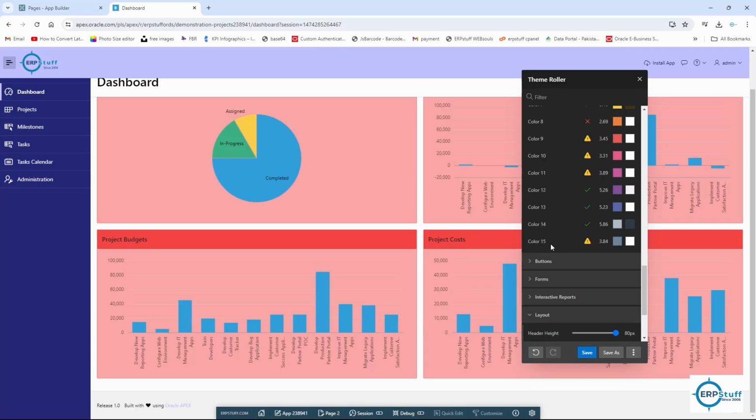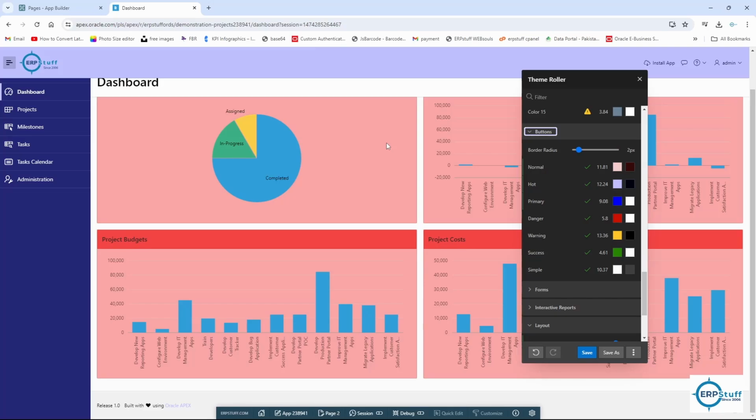Then we have the buttons. I can't see any button on this screen, so we will not be able to see any impact, but you can change the warning from here, how it will look. The best part is, if you change using this Theme Roller, when there are upgrades of Oracle APEX, you will not face any issues. But if you hard code something, your own CSS and all those things, it might create a difference, or some look and feel might not carry over to the next release of Oracle APEX. Maybe they deprecated something, it is possible. But this is built in.